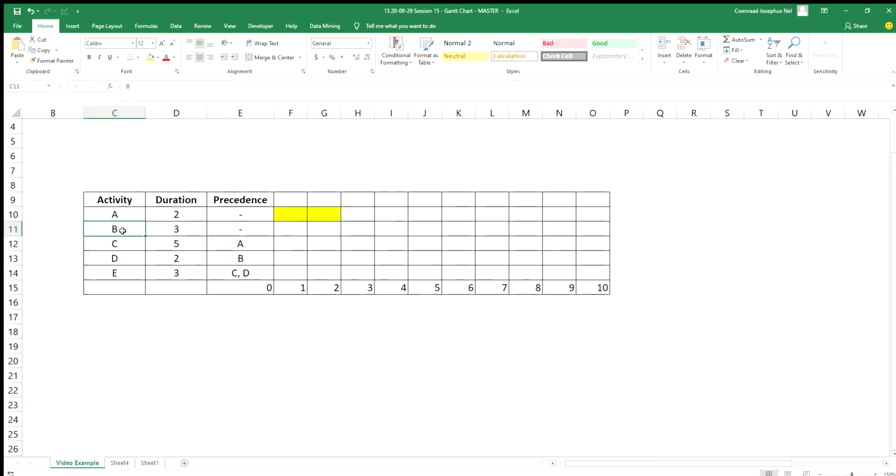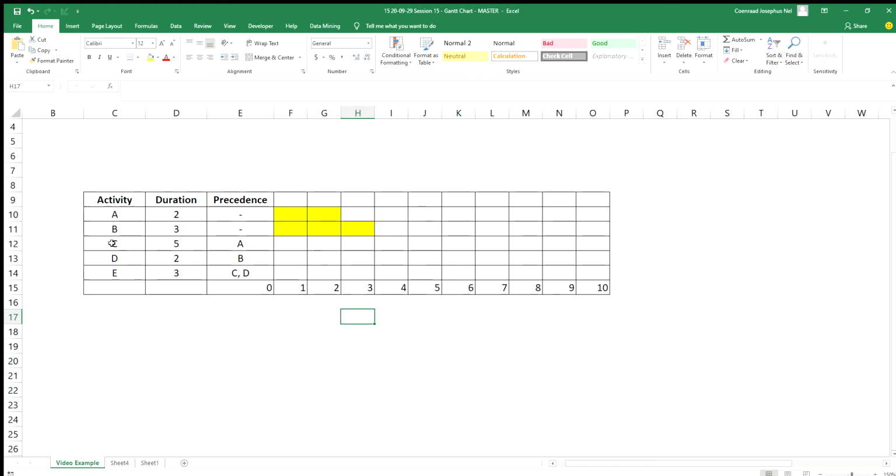Second activity, activity B, has got a duration of 3, and it also hasn't got a predecessor. So we start on 0, and we end on 3, or 3 blocks long. Now, 1, 2, 3, and that's why we will stop and draw that one over there.